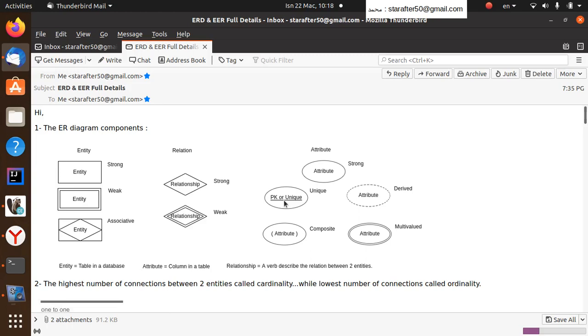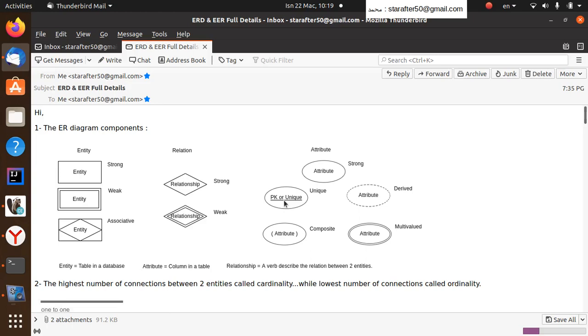The associative entity is a table that will be linking two strong entities. We will see down the road what the meaning of this is. So the associative entity is the link table between two strong entities.